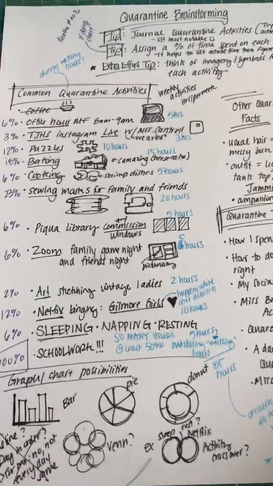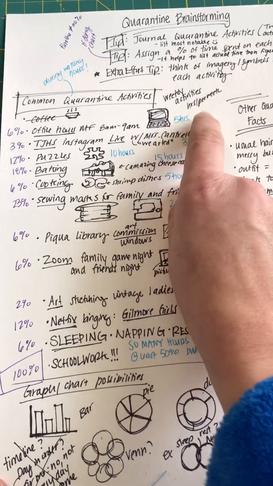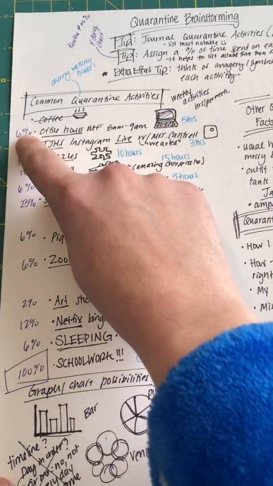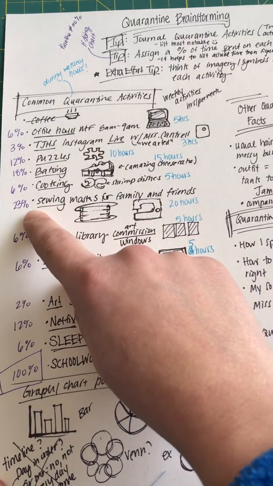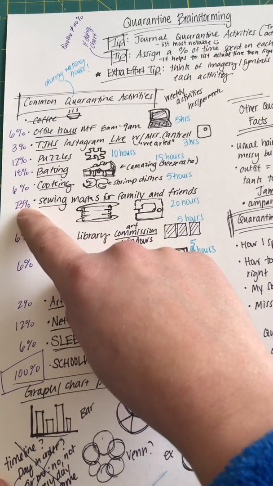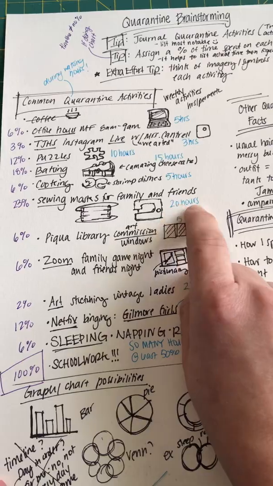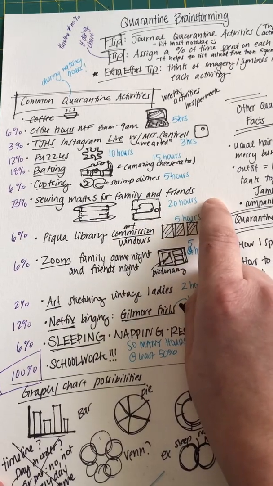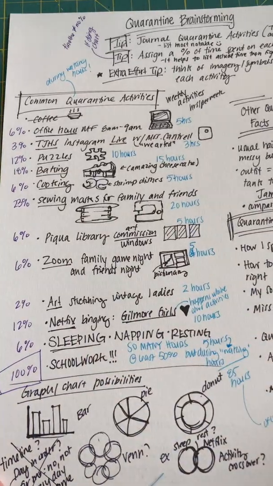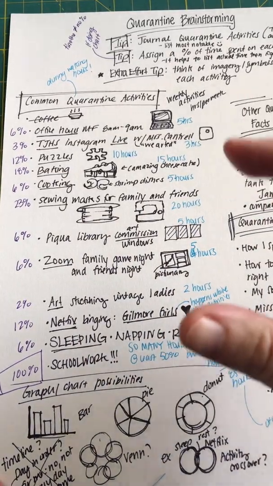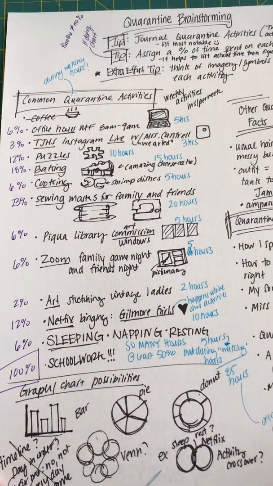So you will see here, I took 5, divided it by 85, and that gave me 6%. My biggest percentage was sewing this week, which took up 23% of my time because I spent 20 hours on it. So 20 divided by 85 would be the 23%. So it's important that you make sure you have a number that adds up to your activity.